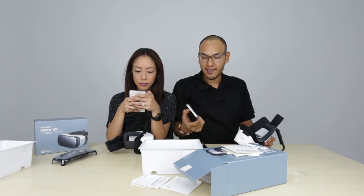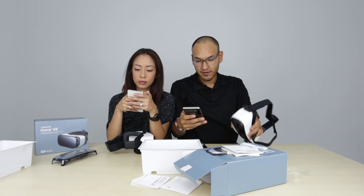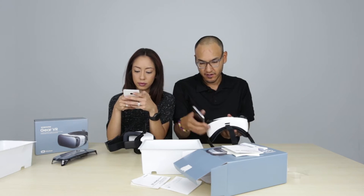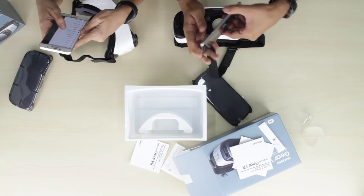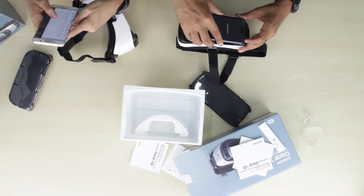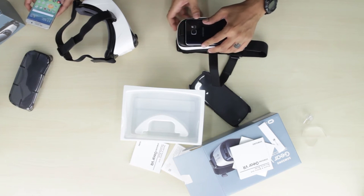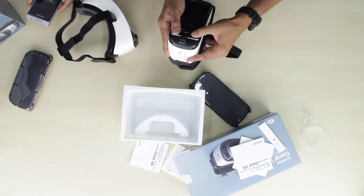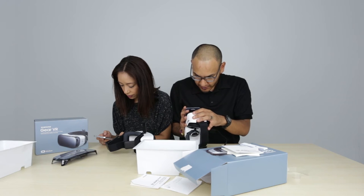Okay, so I downloaded the app. So now that that's done, we're going to connect our... It's going to tell me to connect your phone back. All right, so let's connect my phone now, like such. And you hear the sound. That means it worked. And we're just going to push this in. No, that's not going... Why isn't that going?